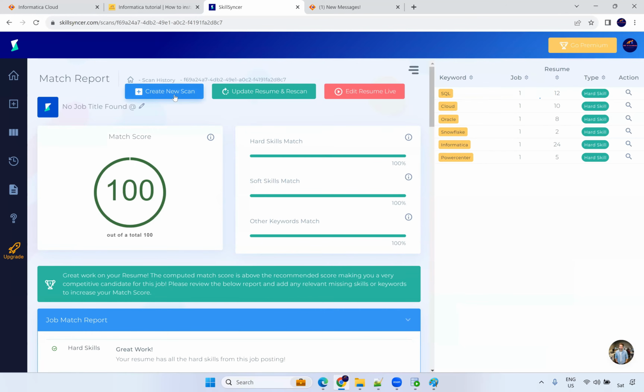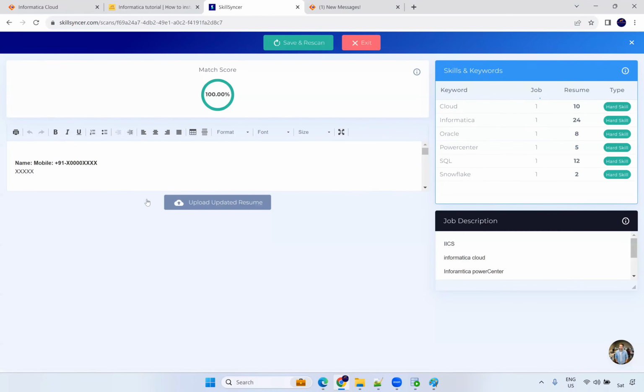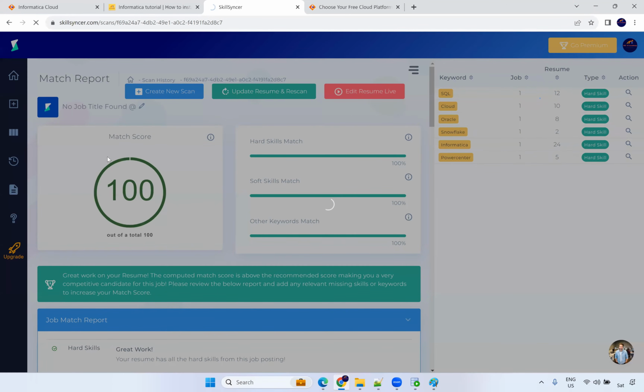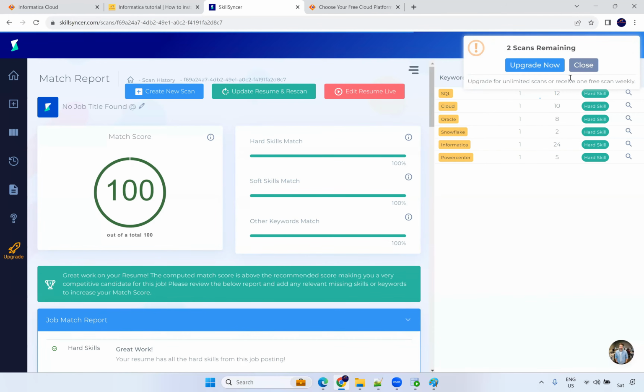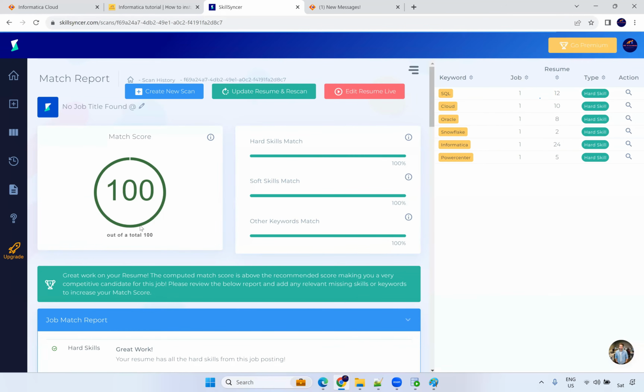So I'm going to upload some resumes and check them on this particular site. Here I can put in the job description and upload my resume. As I told, remove your mobile number, name and email ID, and check it here. It will check and show you the score for your resume on this particular job. Then you will get a clear idea. You might be getting 70, 80 or 100.